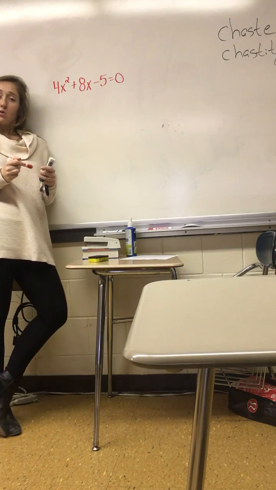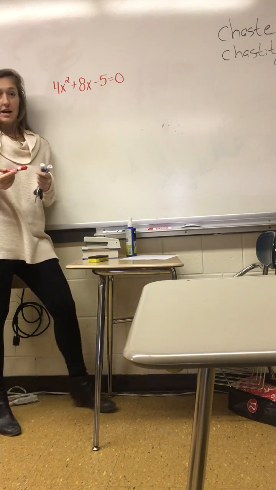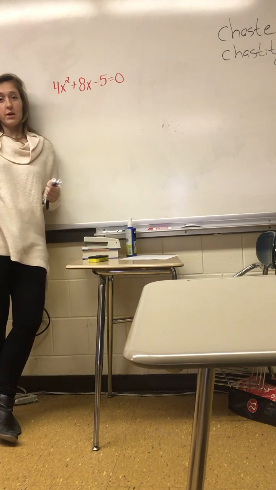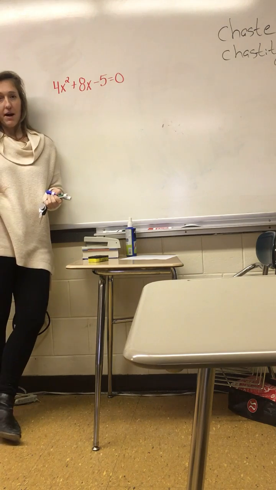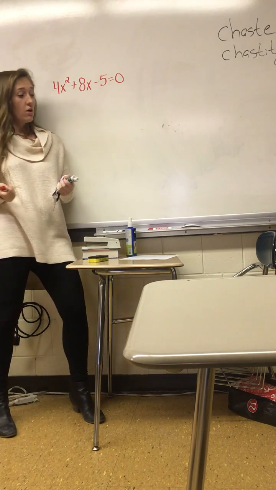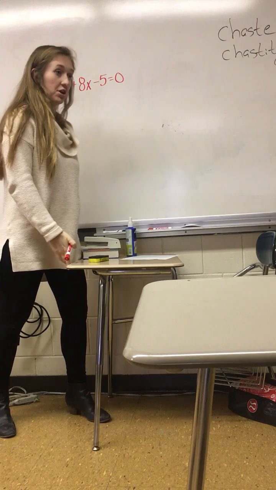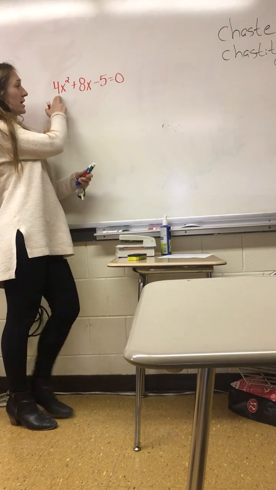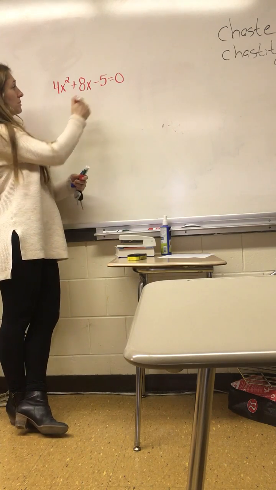Alright guys, so a lot of you had questions on factoring today. Factoring when you have a coefficient in front of the x squared term that you can't get rid of by dividing. So I'm making this quick video to go through the method that I teach, which is the box method. So step one of the box method, multiply your a term and your c term together.